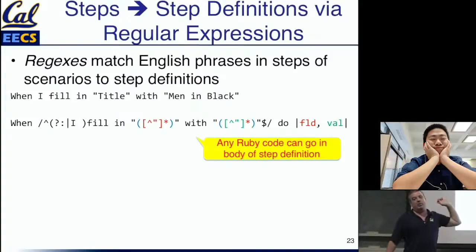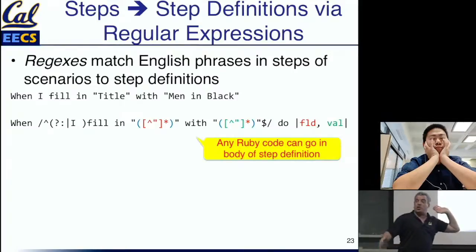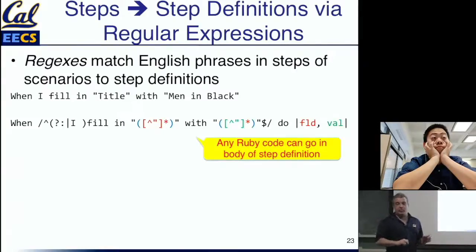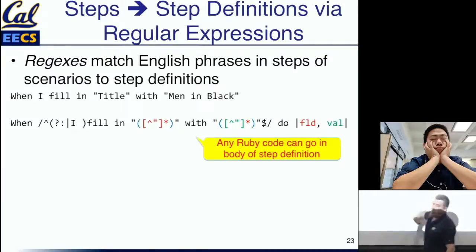Here's a hint. I probably wouldn't be putting it up if the answer was no. I'm not going to do it just to mislead you. But so that you remember, and I will send out the name of a website called Rubular, which is a great place to practice regular expressions in Ruby, although the syntax is basically the same in all languages that have them. This says, I'm looking for 0 or more occurrences of anything that is not a double quote. And here again, I'm also looking for 0 or more occurrences of anything that is not a double quote.